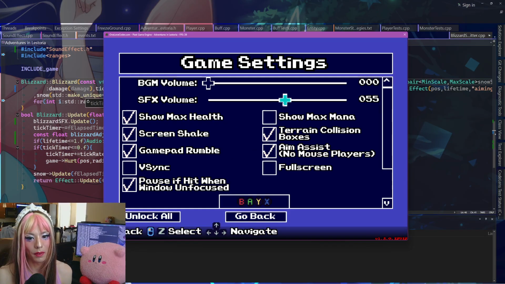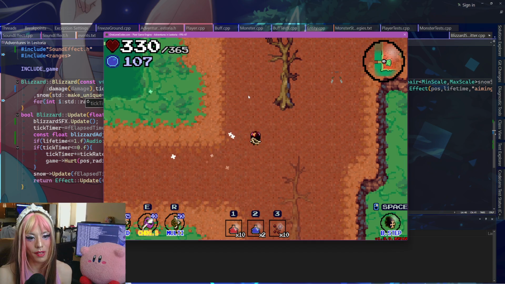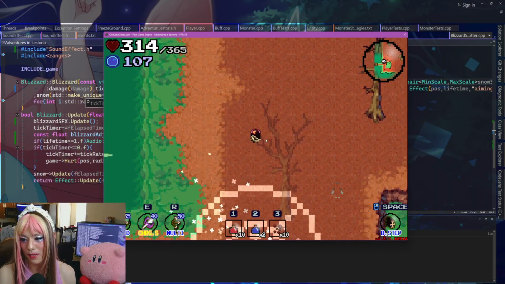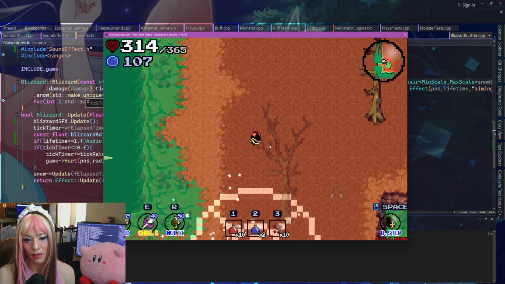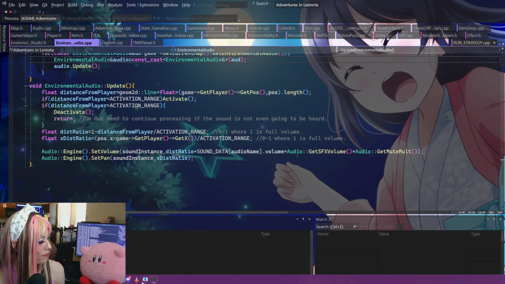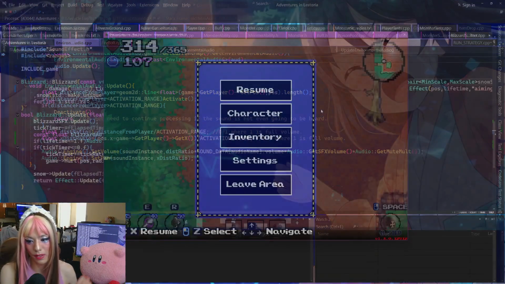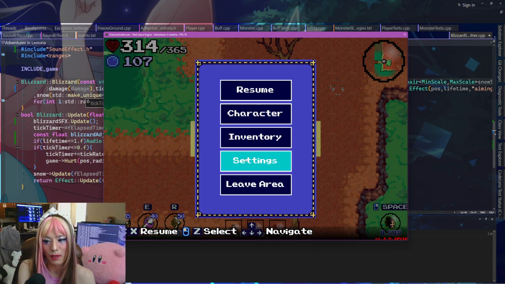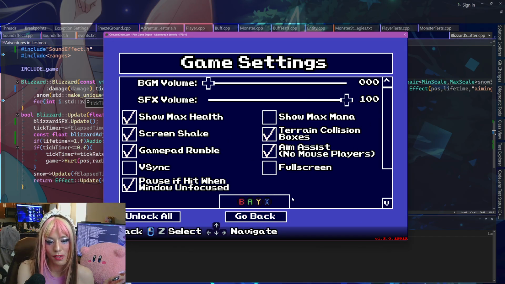Here, let me do another one, but I don't think it retroactively adjusts all the sound effects that are already gone. Yeah, you can hear that one is a bit louder. See, but I can't tell if the sound effect keeps going and for what reason it keeps going. But yeah, it's playing right now and it's like, why? Why is it playing right now?